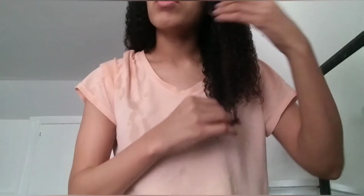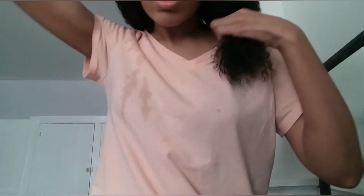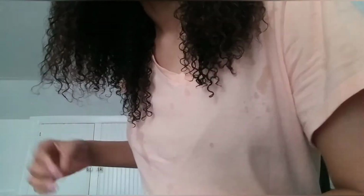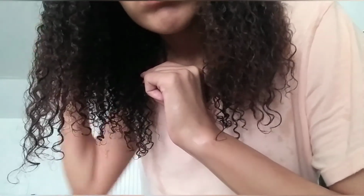Alright guys, so I don't know if you can see, but I don't see any heat damage. I don't. Actually, when I straightened my hair, I did do a trim, if you guys remember. And out of anything, that would have cut off any heat damage if I did have any. So yeah, these are my curls. I don't see any heat damage.